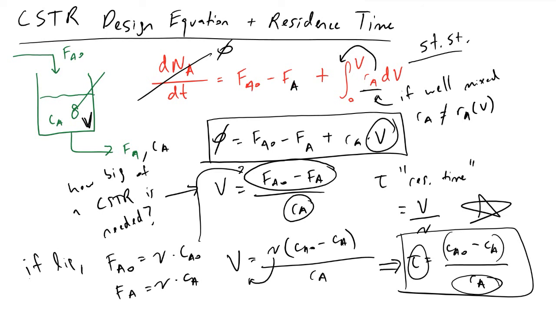So this equation should make a lot of intuitive sense to you as well as the rate of your reaction. So like thinking about it from another angle, if your rate of reaction is very fast, that's going to drive down your residence time because you're going to have a bigger term in your denominator. So the rate of your reaction is inversely proportional to the residence time required inside of your CSTR that you're designing.